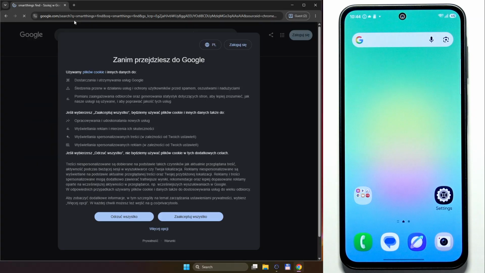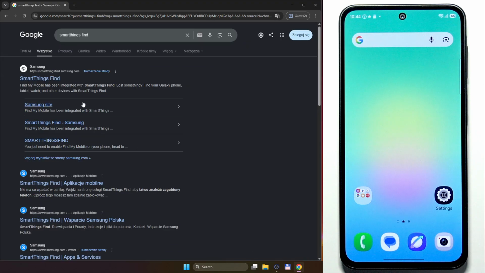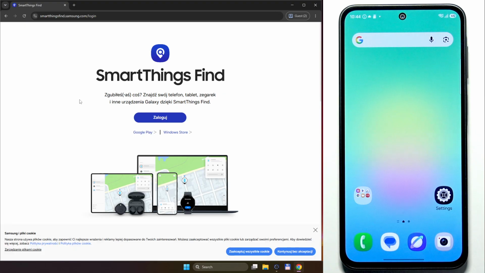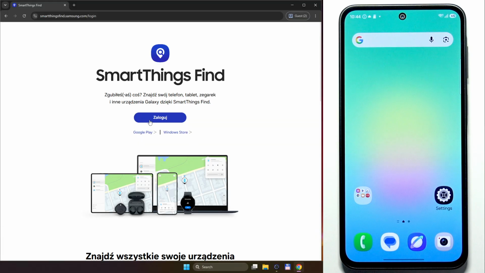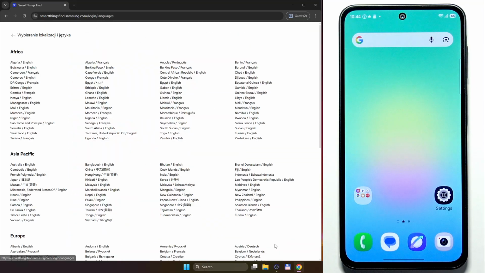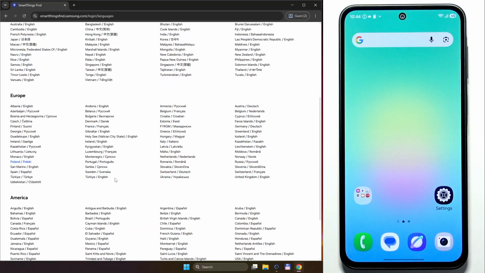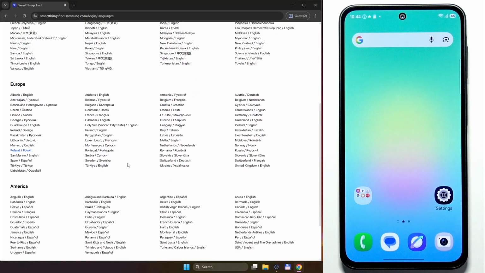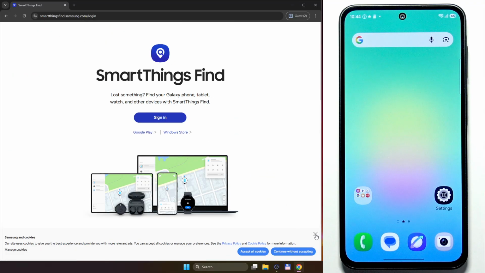It's a little weird that the name is that, but that service lets you locate your phone and other things. You'll need to log in, but I really want to change the language. I'll set it to maybe United Kingdom English.